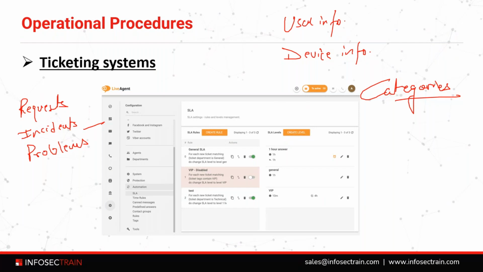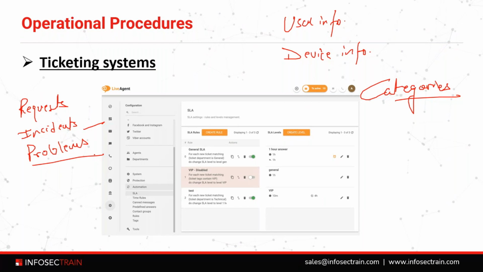So in ticketing systems, incidents are related to any errors or any unexpected situations which are faced by end users or customers. An incident may be further categorized by severity, like impact and urgency, like minor, major, or critical incident, right? Then there are problems.